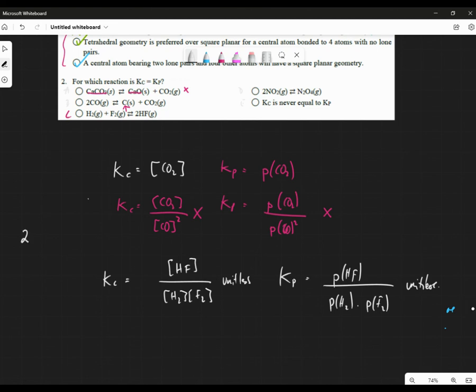It's like saying 12 is equal to some constant times 3. Therefore, what's the constant here? The constant is 12 over 3, it's k. Let's do another one: 12 is to 3 as 6 is to 1.5. The 3 over 12 is equal to 1.5 over 6, isn't it? So even though the numbers aren't the same, their ratios are the same. That's the kind of idea I'm trying to get across.